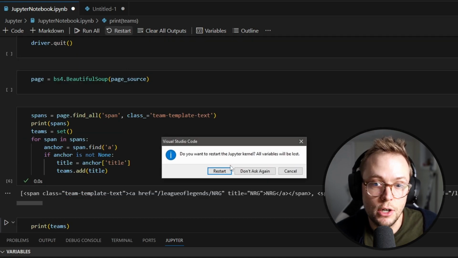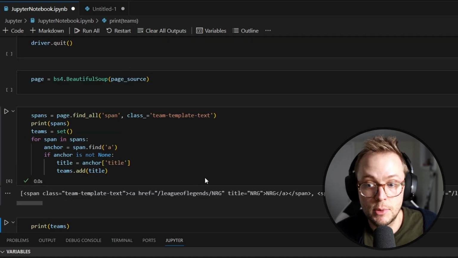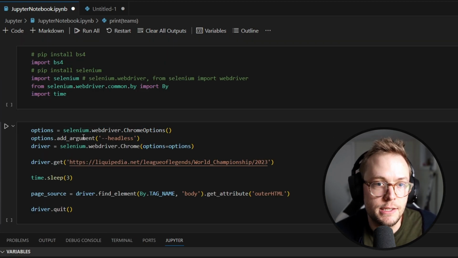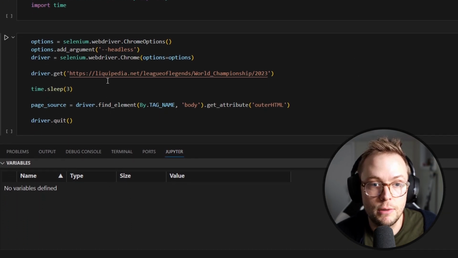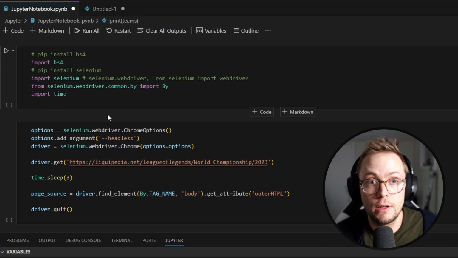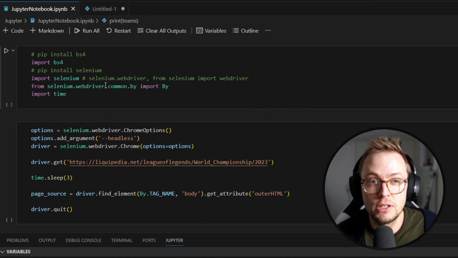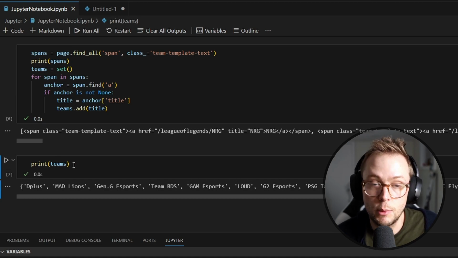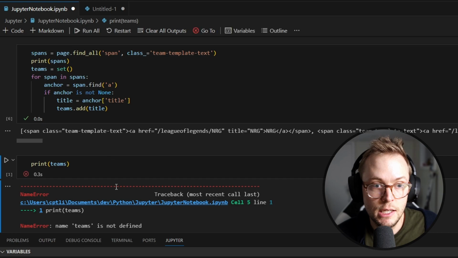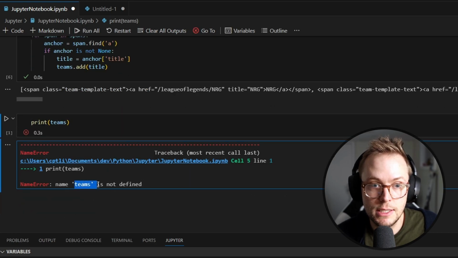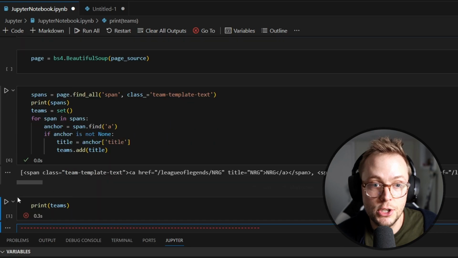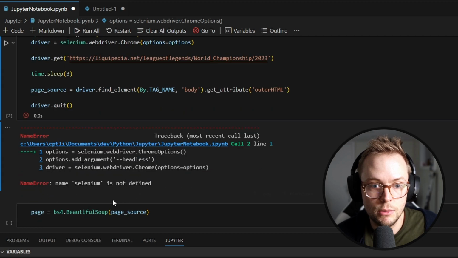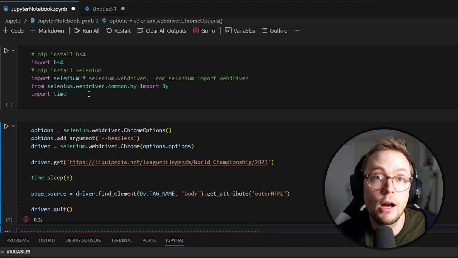But if we click restart, we can click and accept our restart. And when we do that, what's going to happen is that no variables are defined anymore. So it basically wipes the memory of the Jupyter Notebook, but it doesn't actually delete any of our code. So say we want to run this last value here. We want to get all of the teams. Well, if we click this, we can't do anything because teams isn't defined. So in order to do this, we actually need to run everything before it, because same thing here. If we click this, well, we don't know what Selenium is because this block hasn't actually run yet.